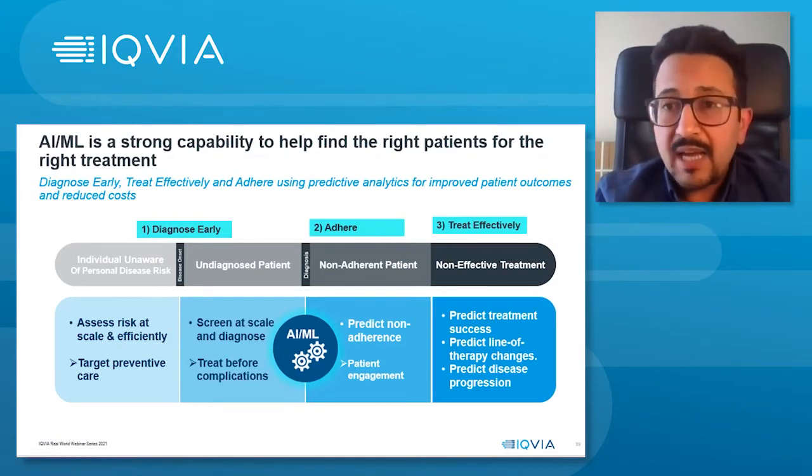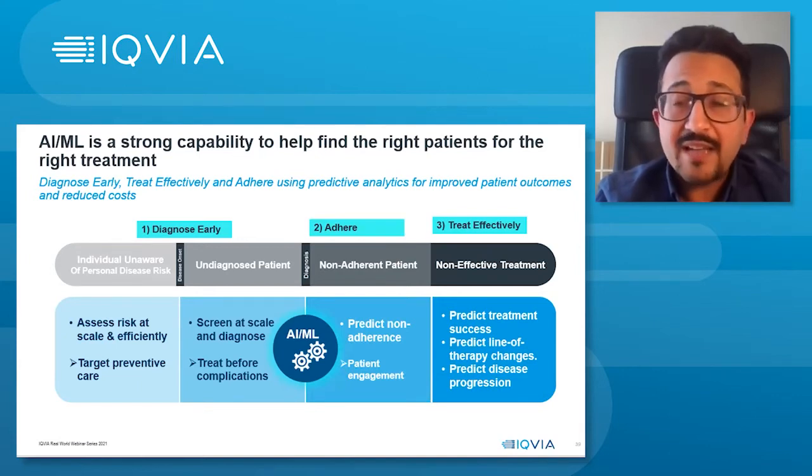AI/ML patient finding can be applied across the patient journey, though there are four main applications. That is to find patients at risk of developing a condition, finding undiagnosed patients, finding patients at the risk of developing non-adherence, and finding patients who are not being treated appropriately. And with these solutions, biopharmaceutical companies can improve outcomes in terms of disease prevention, treating patients before complications arise, disease control, and initiation of the right line of treatment.